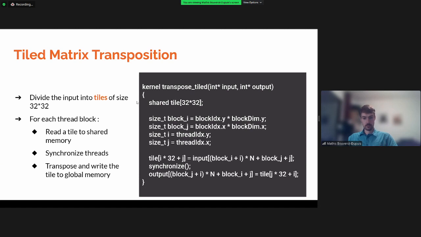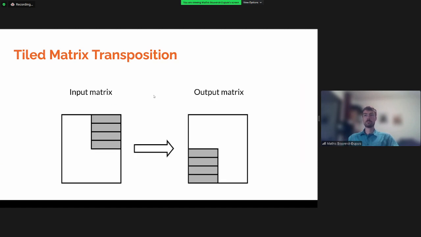Notice that when we use the variable tile for the second time, we swapped i and j. So now i is in the row position and j is in the column position. And same thing, we also swapped when writing in the output. If we look at the picture in terms of shaded matrices, first of all, the gray subregion is now a square.